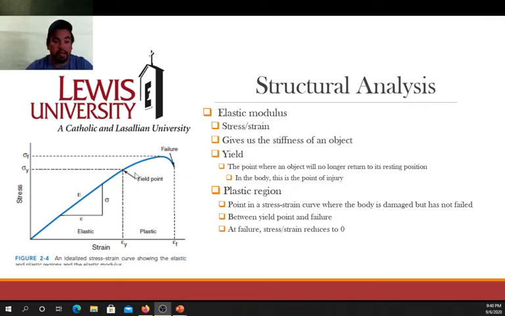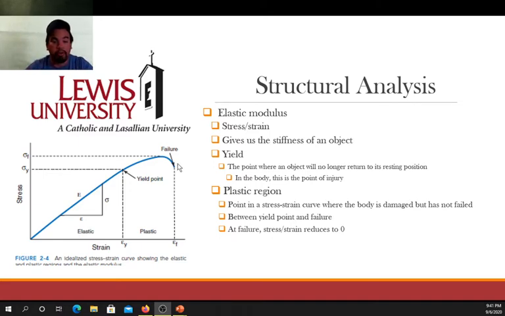Now if we keep bending that stick after it starts cracking, we get a failure point. That's when the branch is completely broken in half and we're left with two pieces of stick, or a stick that's just hanging in the shape of a V or an upside-down U.